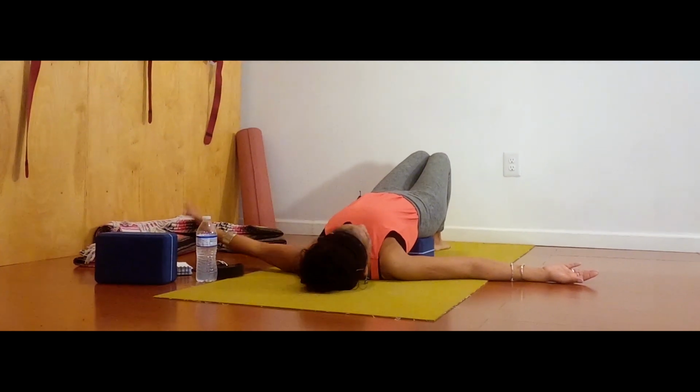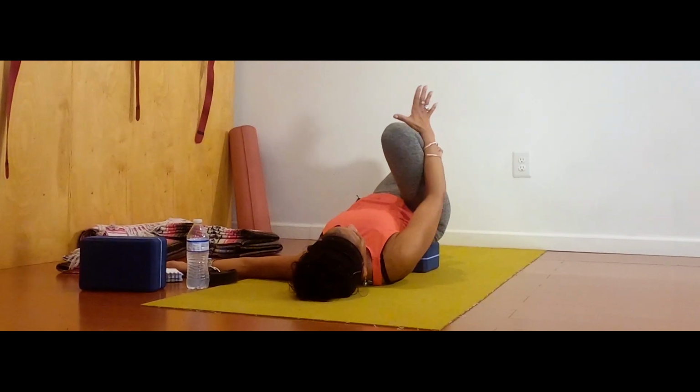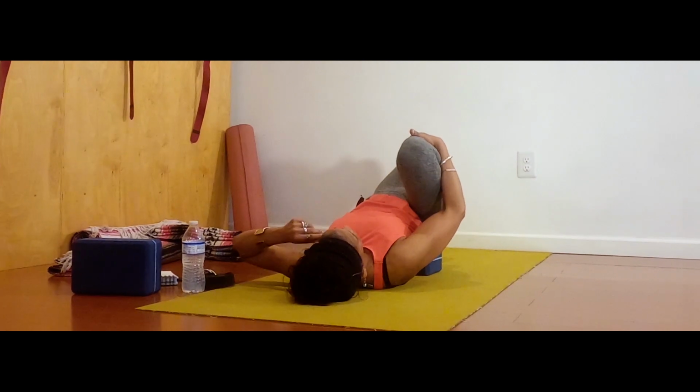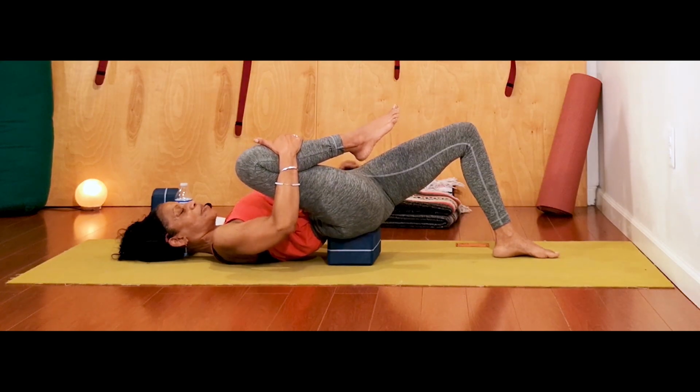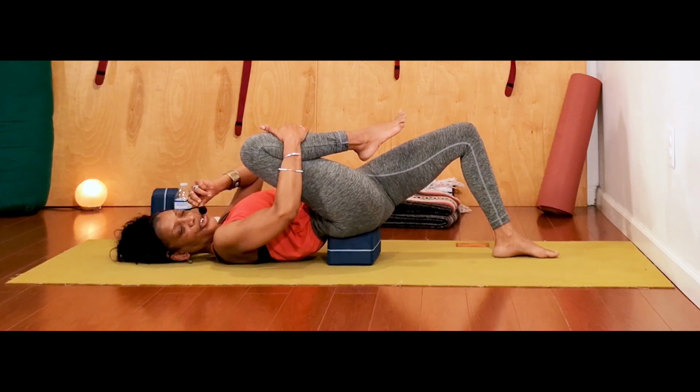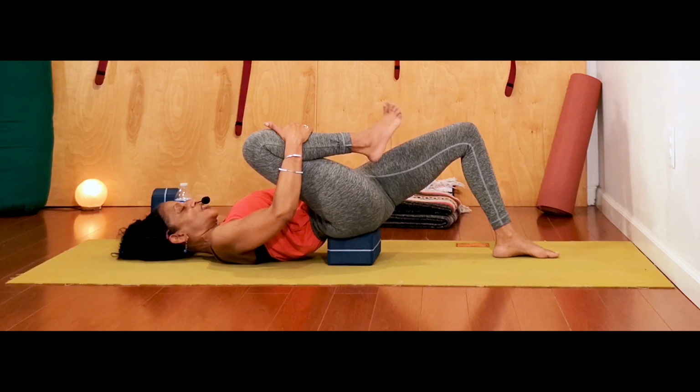The lower back is very long. Now you're going to bend your right knee and hang on to your right shin. Let your right knee kind of rotate out to the right a little bit. You're holding your shin bone. You're relaxing your right foot, but you're holding your right shin bone below your right knee.